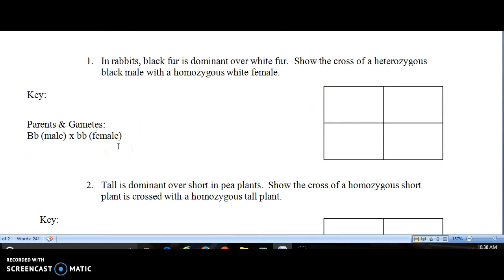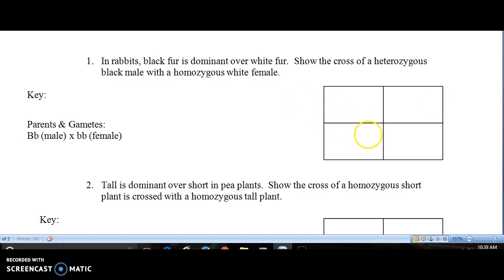We want to make sure that we can put these parents' traits together and get offspring. So if you look over here, a Punnett square is trying to organize that information and put it together so that you can figure out what are our chances of getting certain traits. The way you do that is you take these two codes, the capital B, lowercase b, and the two lowercase b's, and you put them on the sides of your Punnett square. It doesn't matter which side you put it on, like which parent goes where. You just have to put one parent on one side, one parent on the other side.